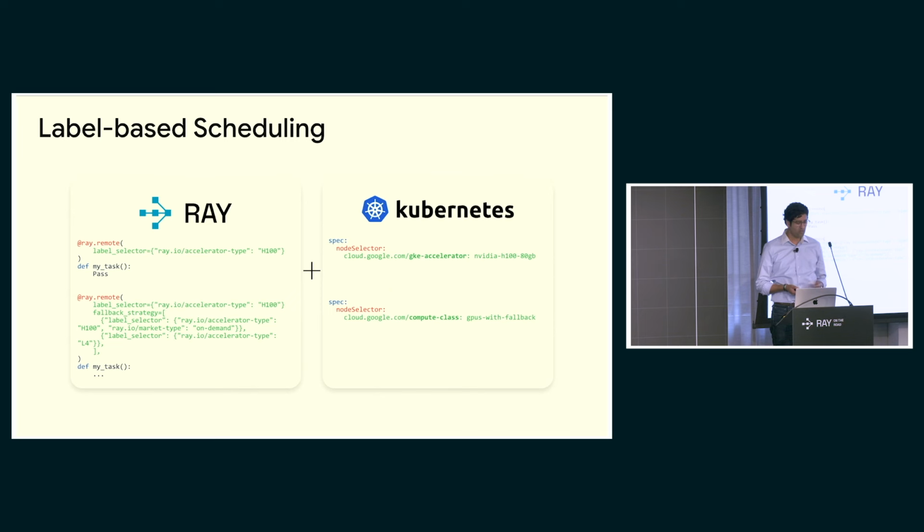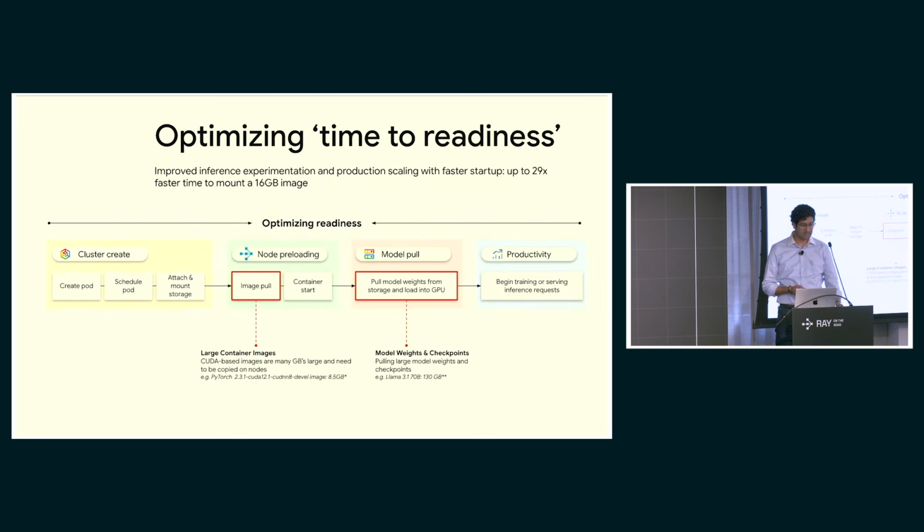One of those areas that we've been working pretty closely with Anyscale along the way has started off with label-based scheduling. The idea behind that is to enable you to pair Ray label selectors with node selectors and node affinity rules for finer control. This pairs up really nicely with some of the underlying infrastructure work that we're doing with GKE to start nuancing things out. Certainly we're starting to leverage those node affinity rules from a Kubernetes perspective. But if we look at other features that we'll talk about in a few moments, like custom compute class, you can go a lot further along the way too.